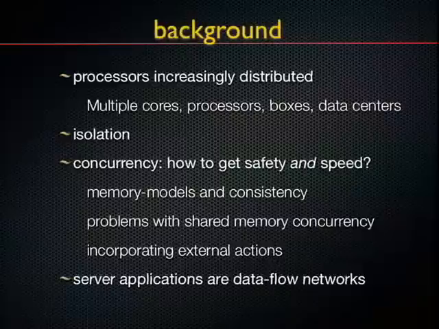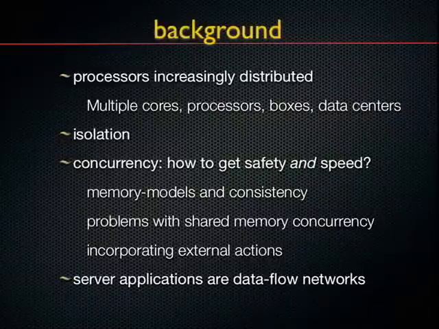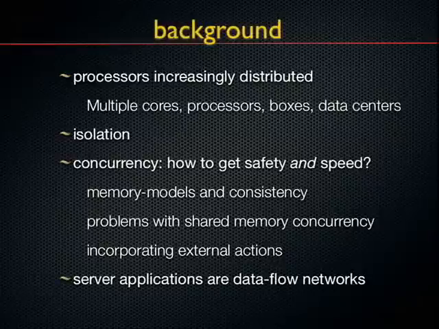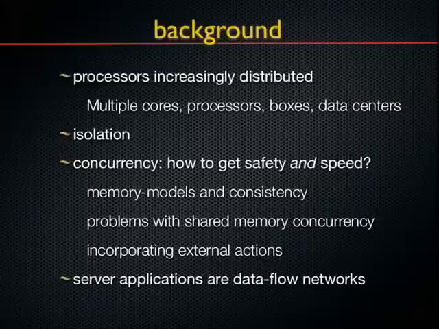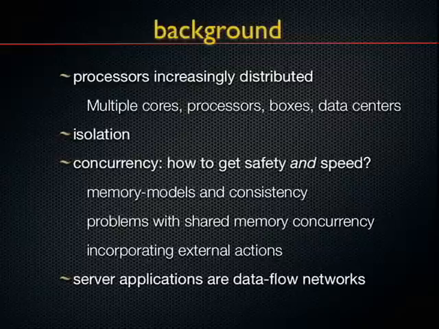So as a background, as we all know, processing is getting increasingly distributed. Multiple cores per box, multiple CPUs per box, multiple boxes, multiple data centers. So a programmer not only has to worry about distribution at a micro scale, it's distribution at a macro scale as well. And everything is distributed.